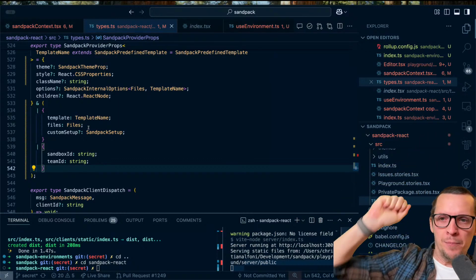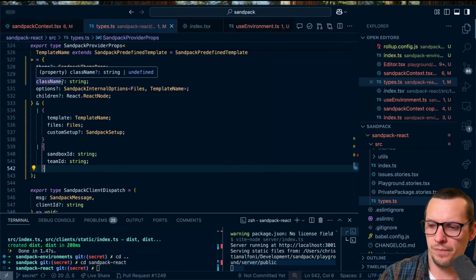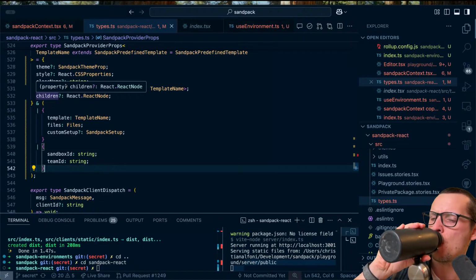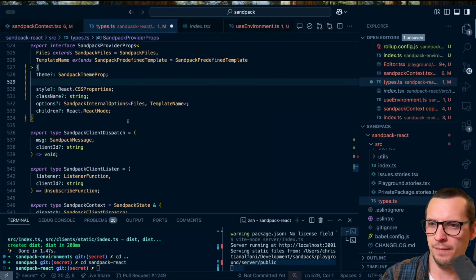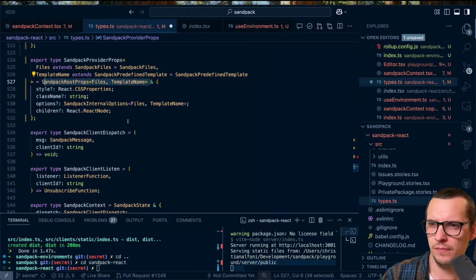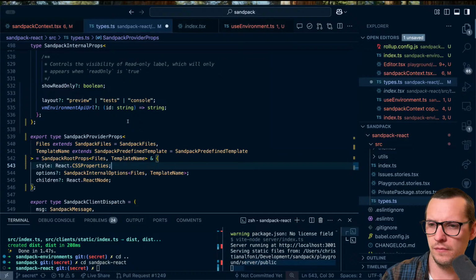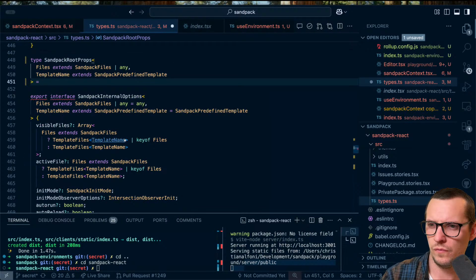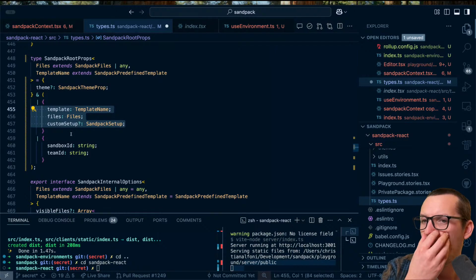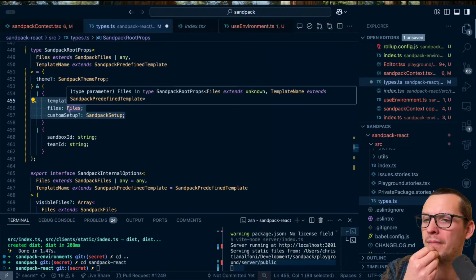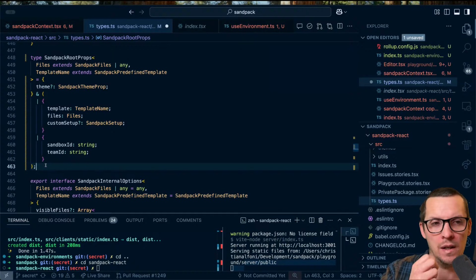Okay, I think we need to split them up into two different providers. So you have either... API design. It's tricky. So you can create two different providers.